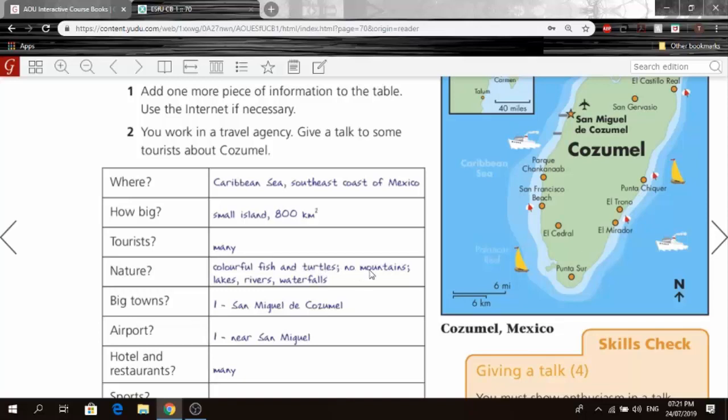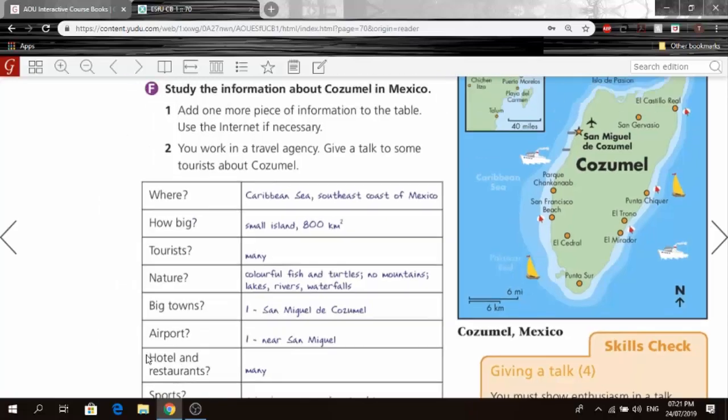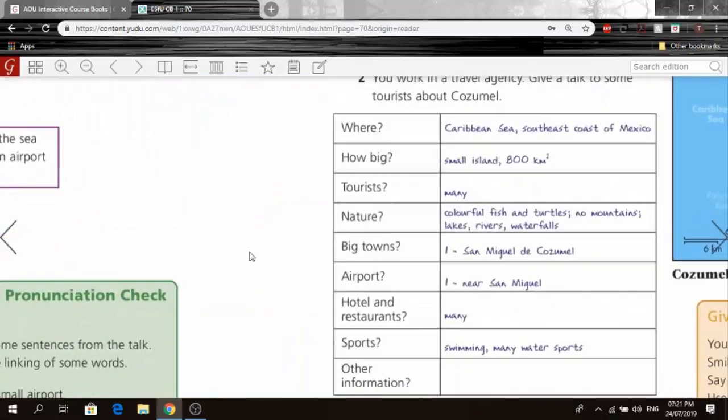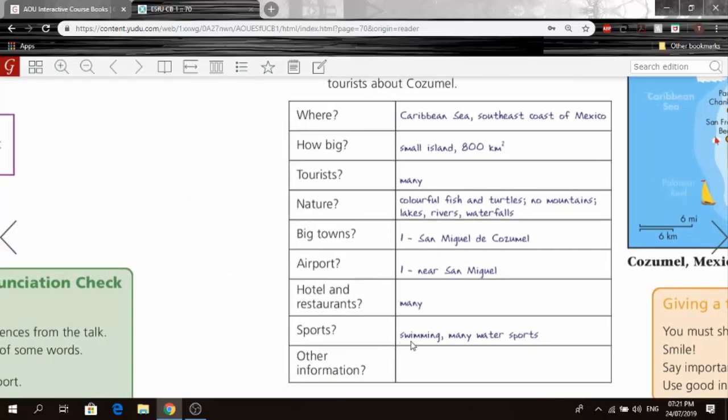However, there are no mountains, lakes, rivers, waterfalls. We have big towns. One is San Miguel de Cozumel. Does it have an airport? One near San Miguel, so near the big town. Hotels and restaurants, many. Sports, swimming, many water sports. And other information, we'll just leave that blank for now.